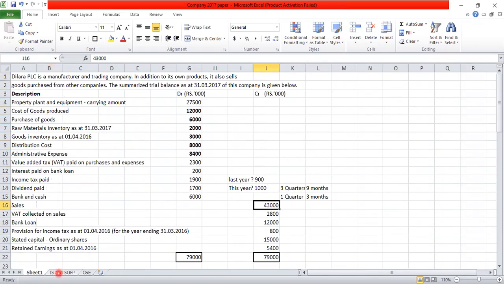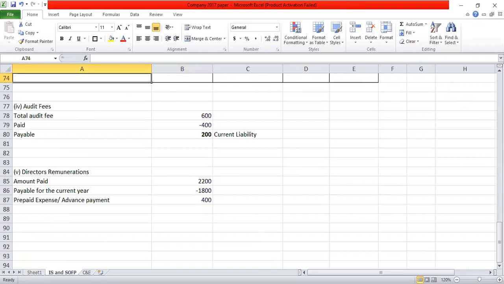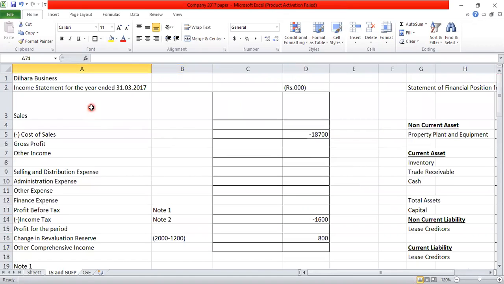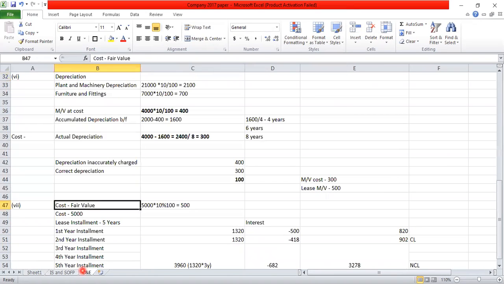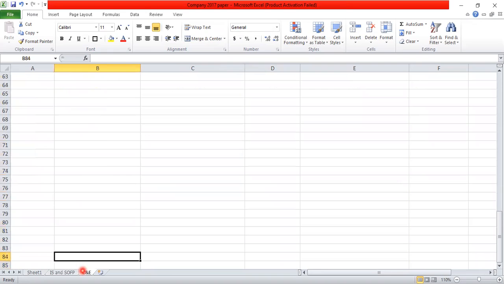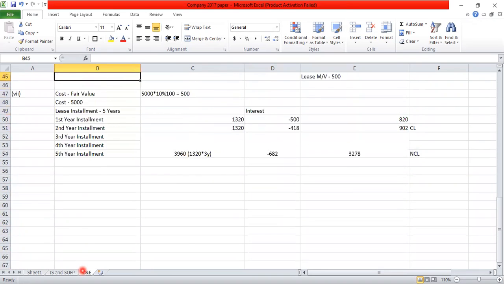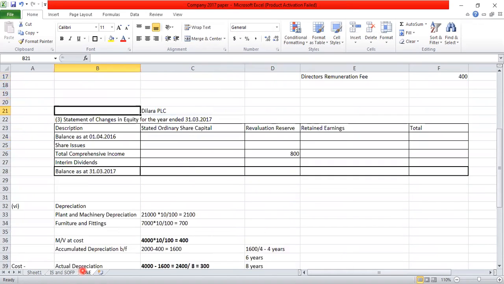So let me move on to the income statement. First of all, I'll move on to the sales account. I will have 43,000 deducted by 5,000, because they can't record it under this. I'll record 38,000 here. So this is my sales. Then I move on to my changes in equity. First of all, I'll show my share issue. Changes in equity, my share issue. I will put share issues 5,000.